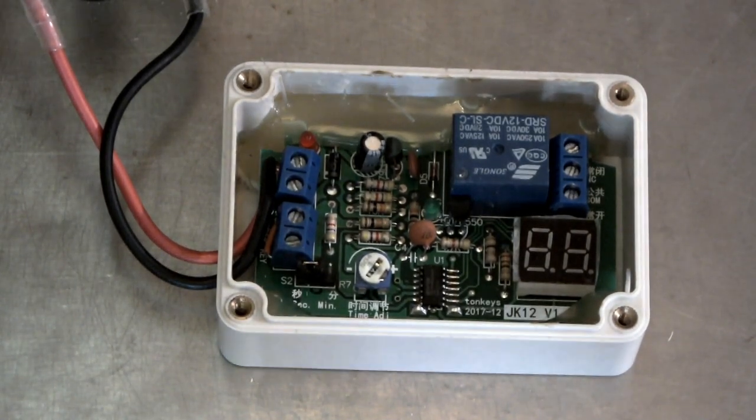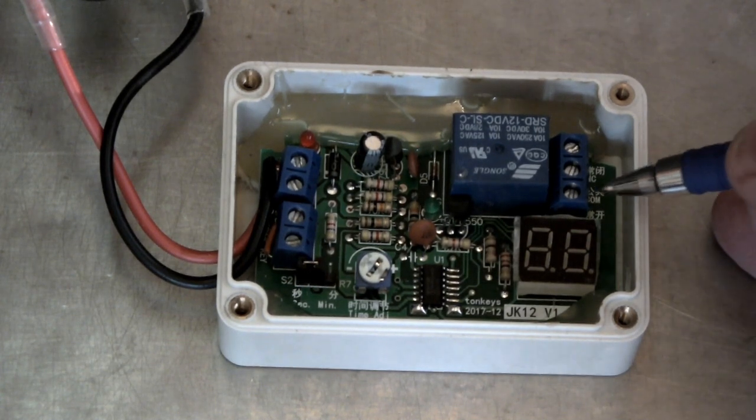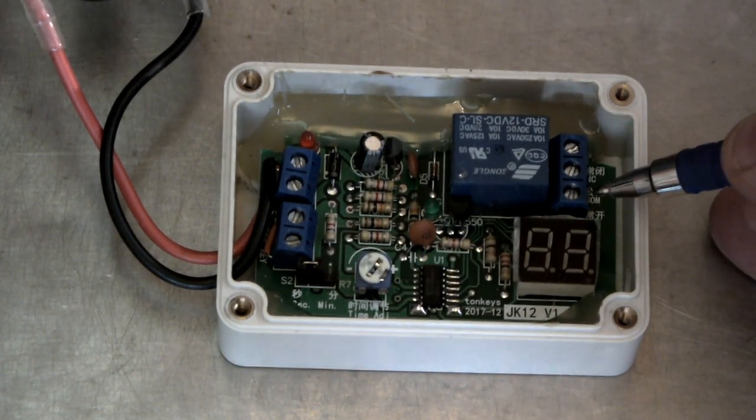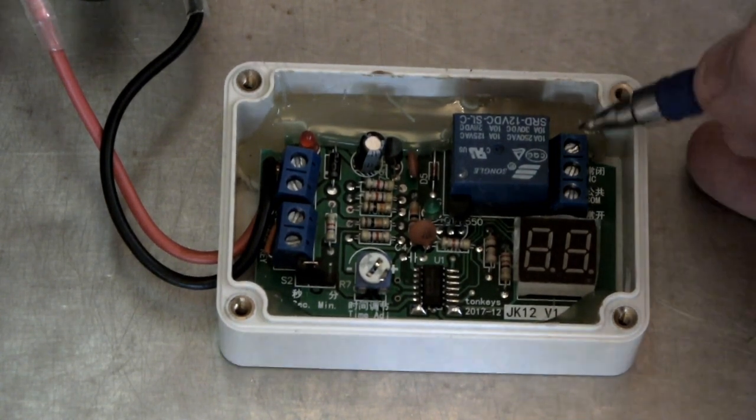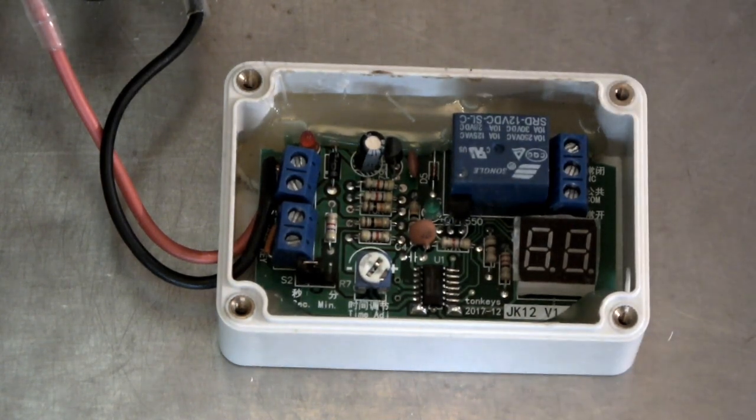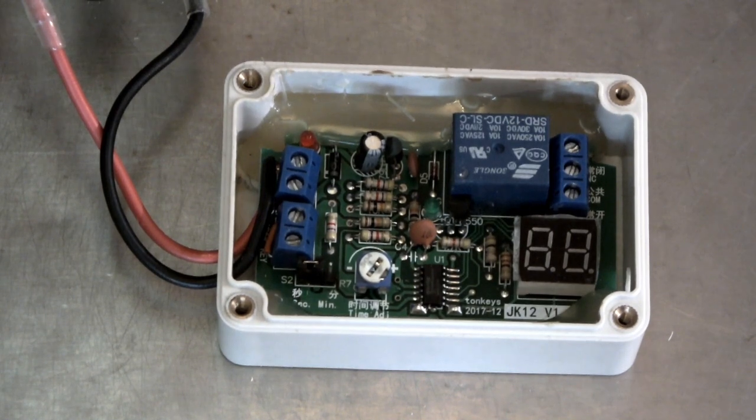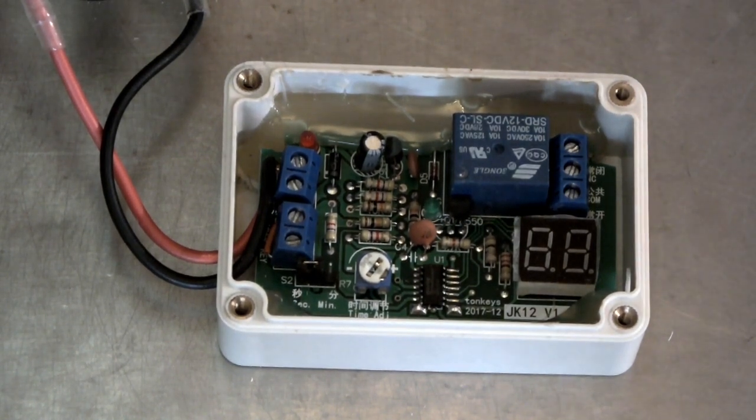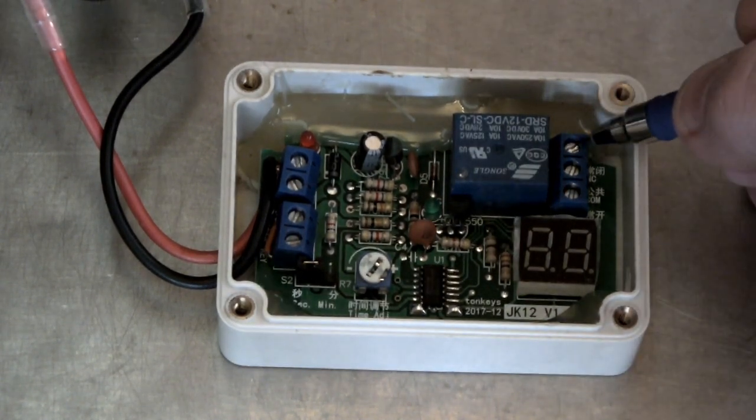And we've got the relay. As soon as we power the relay up, it's going to go click and put the switch from this pin to this pin. This pin's going to be empty. So effectively, it's putting its continuity to nothing. And we're not using that. You would use this pin if you wanted to time something on for X amount of time. I'm going to ignore that because I want to use this relay in its normally closed state. When there's no power on, like right now, there's continuity between there and there.